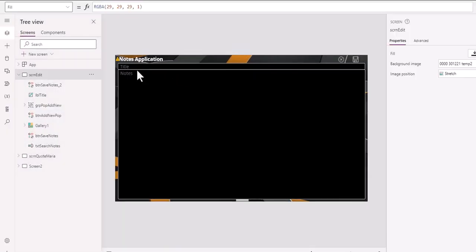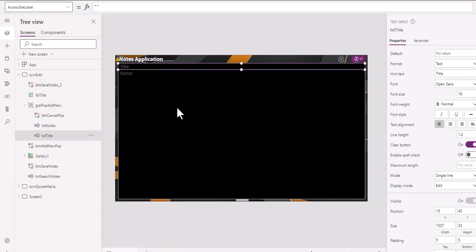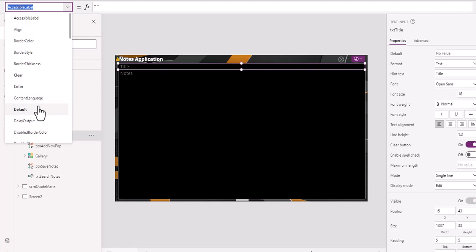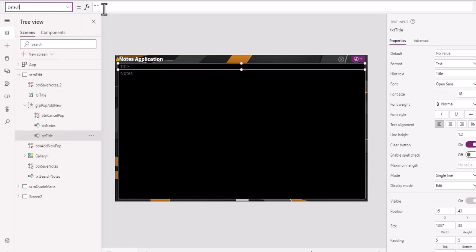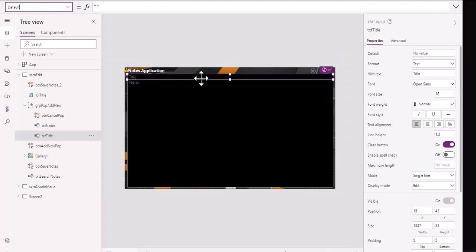All right, so let's take this application right here, and let's say that this title field right here, we want to add that code. Okay, so I'm going to go through it real slow here. So here's the field right here, text title. And if I click on that field and I go down here to default, it's going to give me nothing. Why? Because I'm not asking for anything in this default, right? This is a brand new record. I'm not really asking for anything, okay?